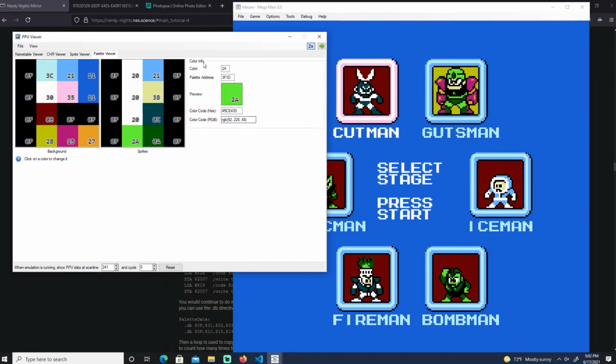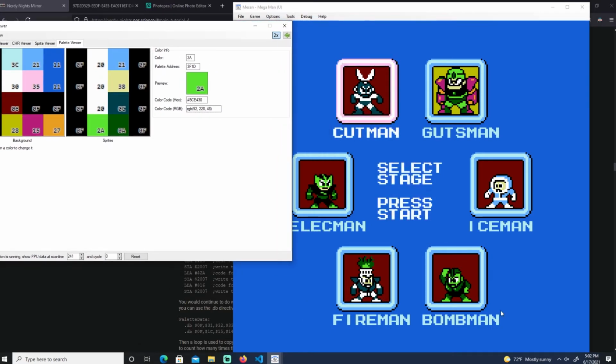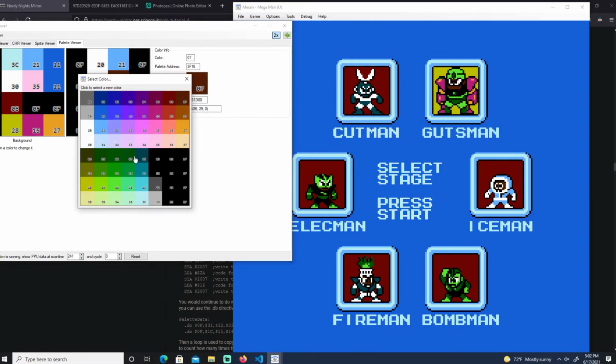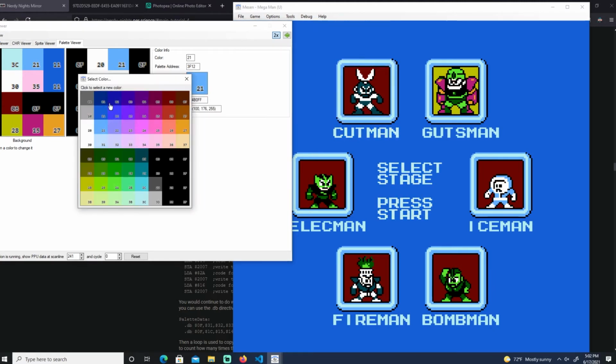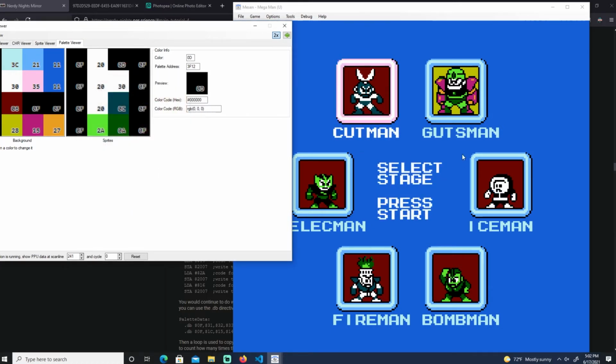Not only did I change this fire, I changed Electroman and I changed Bomberman, because they share the same values. So I can change this color to be any color I like. So white over here, instead of this blue, I can put this dark black over here. And as you see, I'm changing these palettes and able to change the colors on the display.